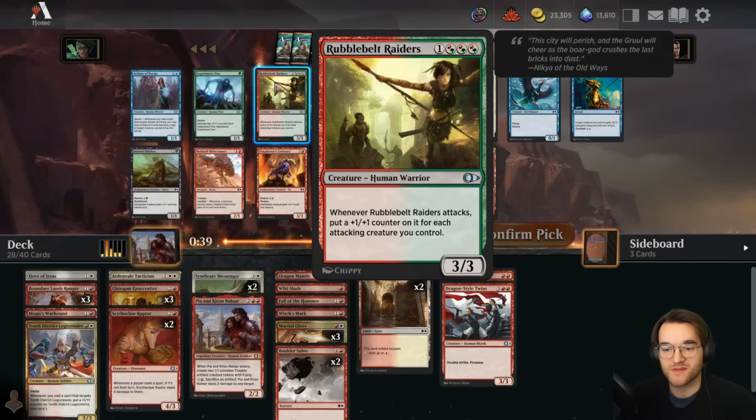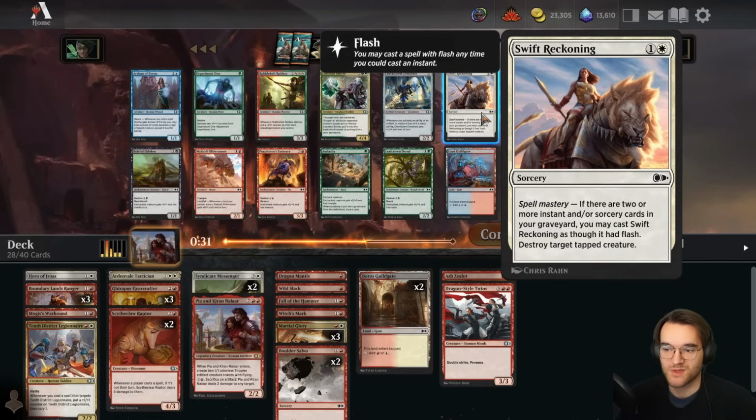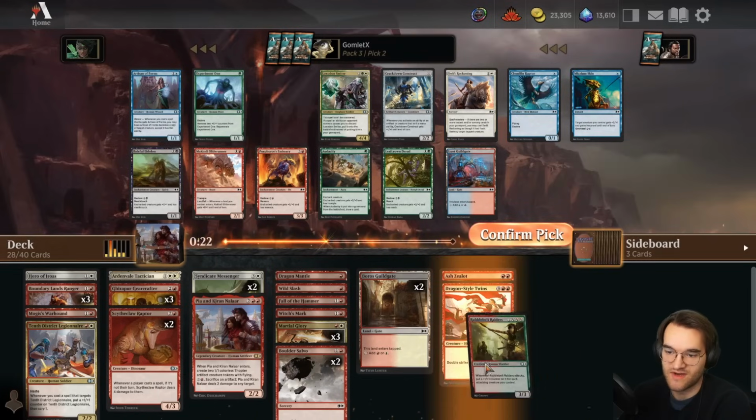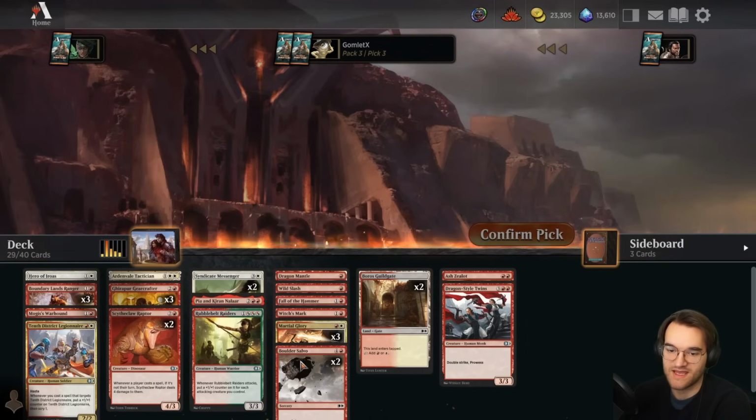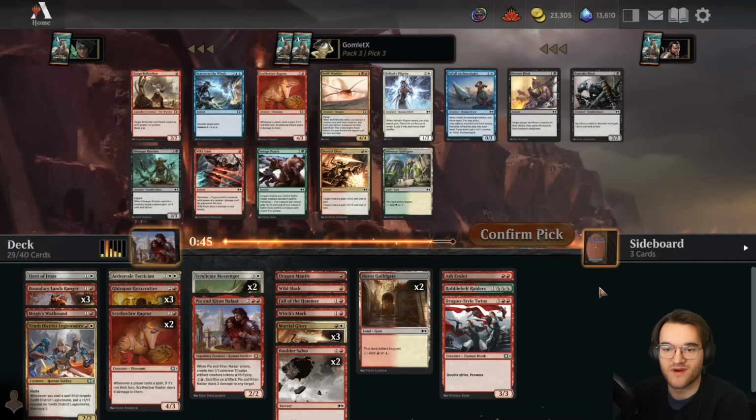Rebel Belt Raiders does work in mono red. Just like 1 really big creature. That's cute. Swift Reckoning only killing tapped creatures makes it pretty mediocre in Boros. Take a Rebel Belt Raiders speculating on mono red. But I'll only play it if I'm mono red.